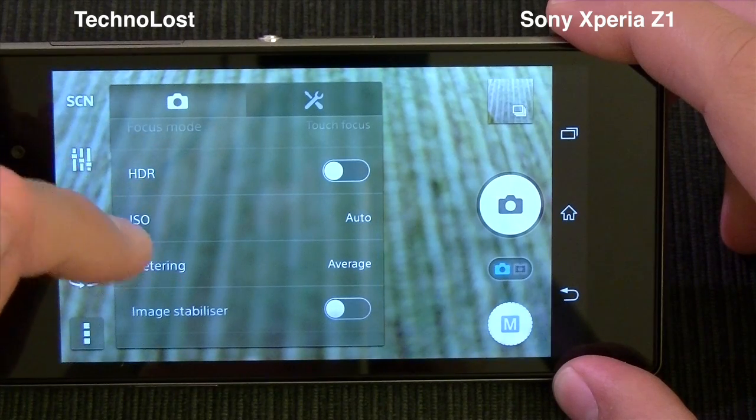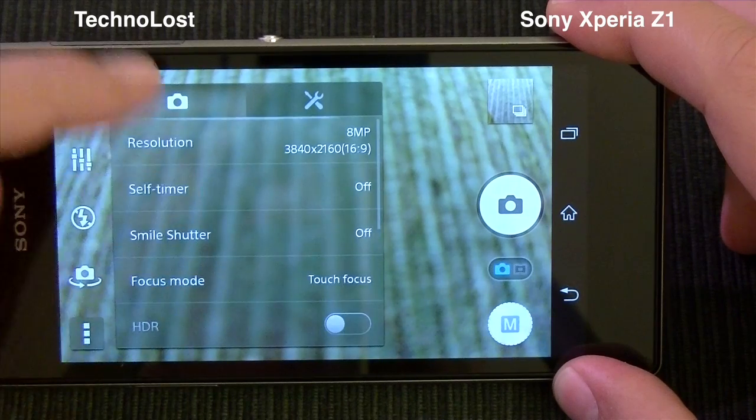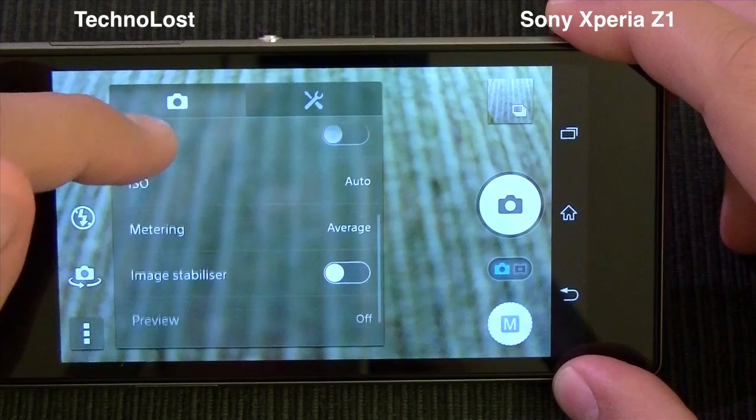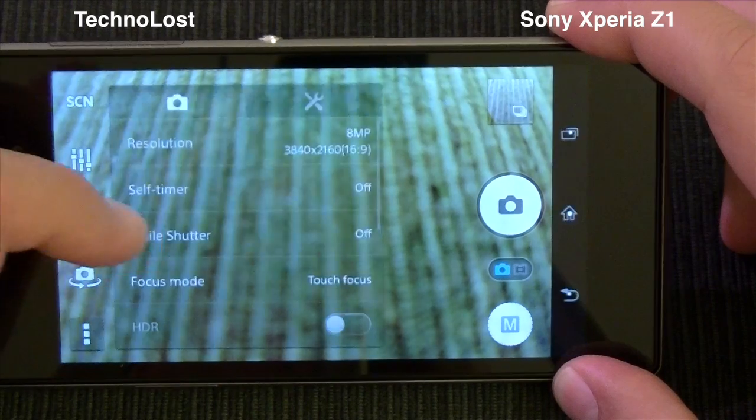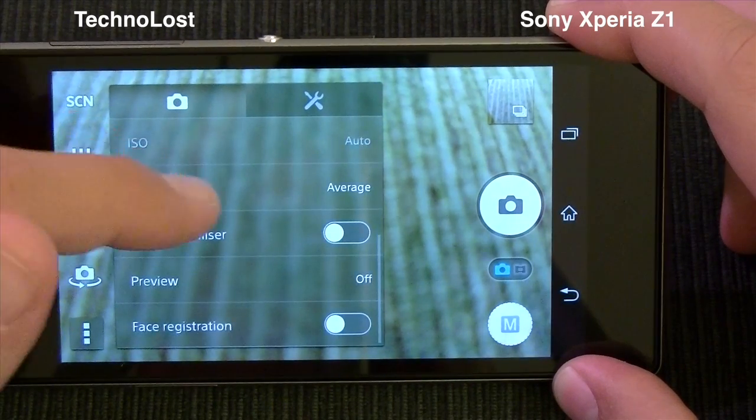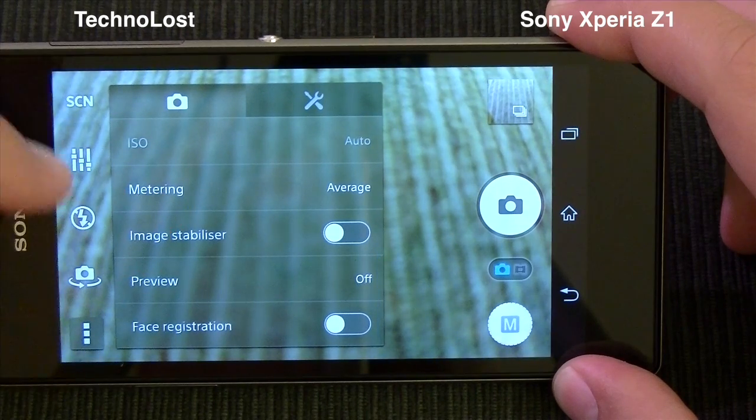We even have the metering now, which we didn't have before: center, average, and spot. And what else? We have the image stabilizer, and that's it.